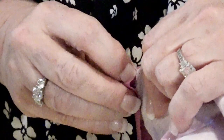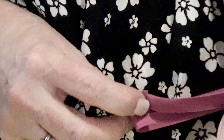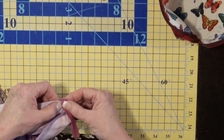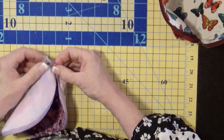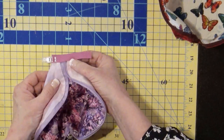And if I can get that inside, and I would stitch this down first or glue that down first so you're not fighting with it like I am here. And this is going to go right inside there. And then a stiletto or something to hold that in place. And then you can clip that. And you're welcome to have a little bit hanging over. It doesn't really matter. All right, so we've got the one side.